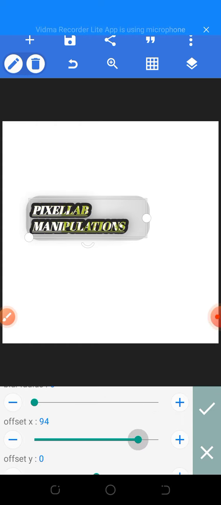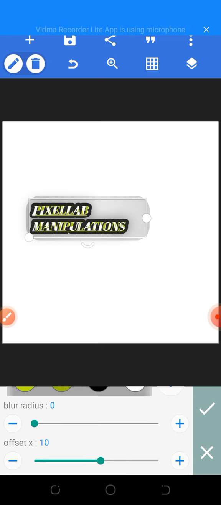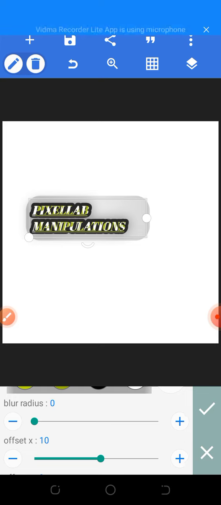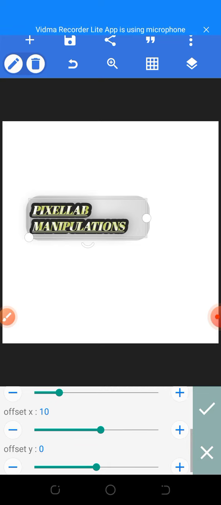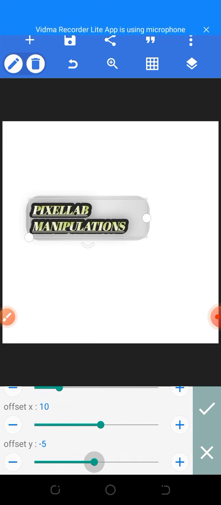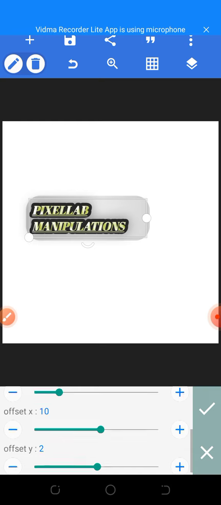Okay, and this is when I've removed the blur. If I increase the blur, you see how it is. You can use it to do a lot of magic on PixelLab. You can let your work be like this, and boom, people will be wondering, how did you do this? How did you manage to get this many colors? How did you manage to make it blend this much? That is what they'll be asking, and you'll be smiling. You can also change this. So that's the magic in PixelLab.